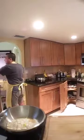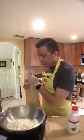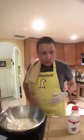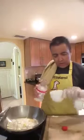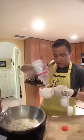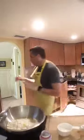Okay, we're gonna add milk. And I happen to have some whole milk. I normally don't have whole milk. I don't think I have as much as I need, but I bought it for a recipe not too long ago. So we're looking for a cup of whole milk going in here. Not even a whole cup. So I'm gonna have to fill that out with the fat-free that I normally use.